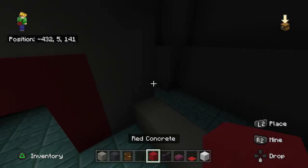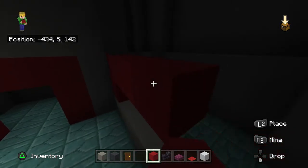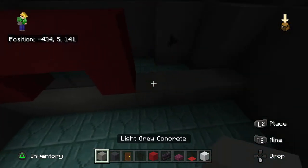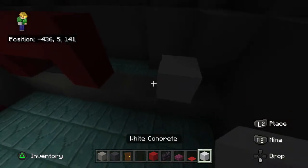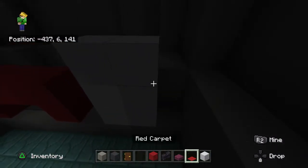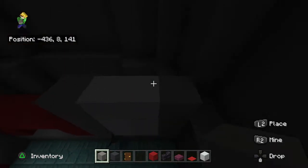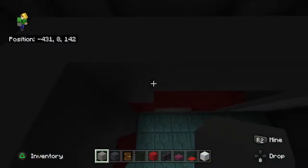on the left, extending up, 1, 2. Extend right by 3, 1, 2, 3. Join down, fill the middle in using black stained glass paint. Leave a gap of 1, and then place 2 white concrete. Extend up by 2 rows, 1, 2. And then simply place light grey concrete left and right of the white concrete, across the top of this window, and then across the top of the wall. And then just fill in the area using light grey concrete.